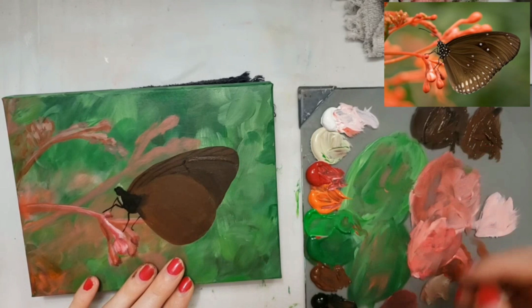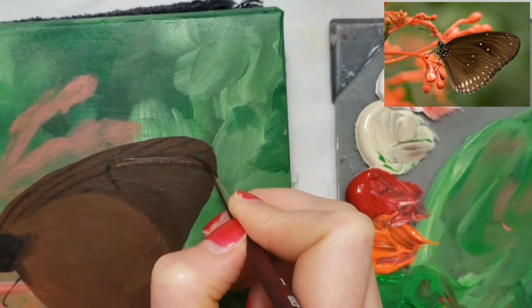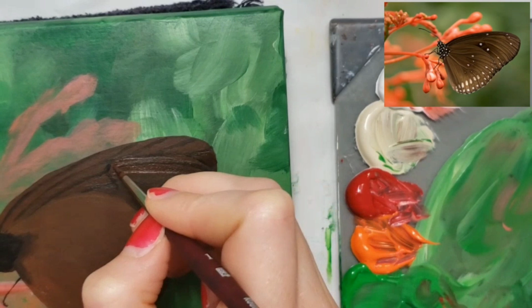So I hope, let's see, maybe I can zoom in. I'm just using these browns and black, and maybe if I can zoom in, you can kind of see what I'm doing better. Okay. So this lighter color is the burnt umber, and the darker is burnt umber with a little bit of black, or just black straight.